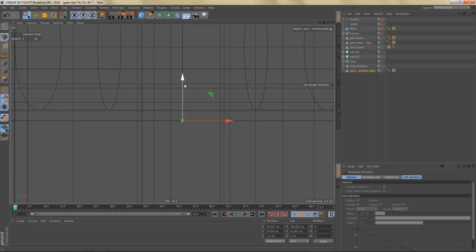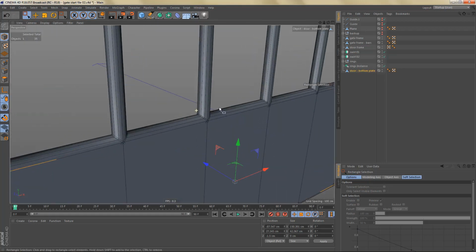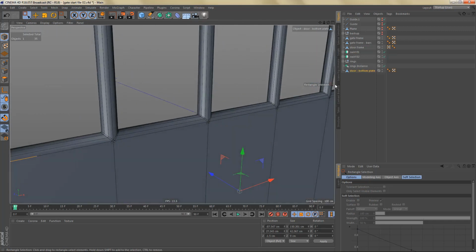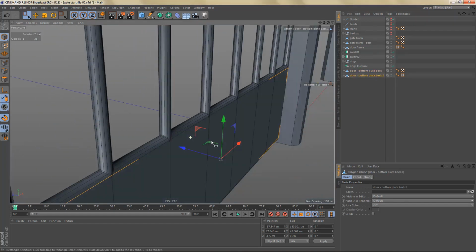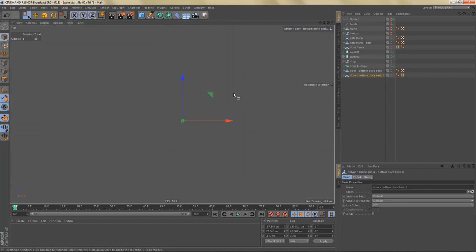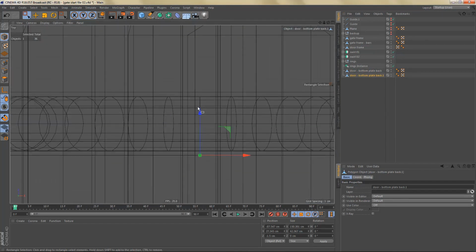We need to snap it to this line, I think. And this is the bottom plate back. Let's make a copy of that. And I'm going to snap it to the other side, which should be this edge here.